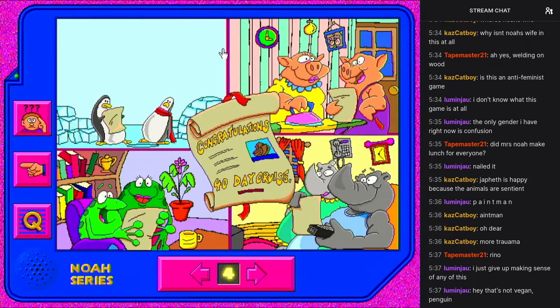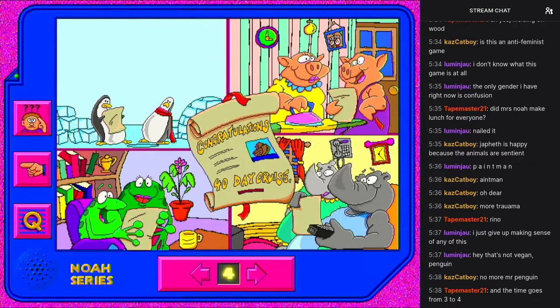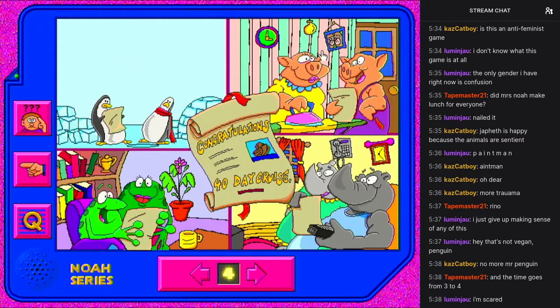Let's click the clock in the pig's house. It turned digital. Let's click their painting. I don't know what that painting is. Not painting, it might be a photo. The time goes from 3 to 4. It took an hour to do that transform. So yeah, it's a painting of two pigs, I guess.